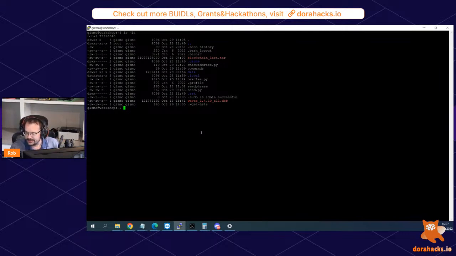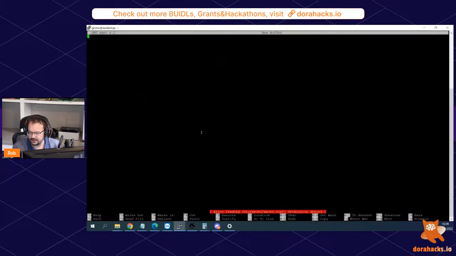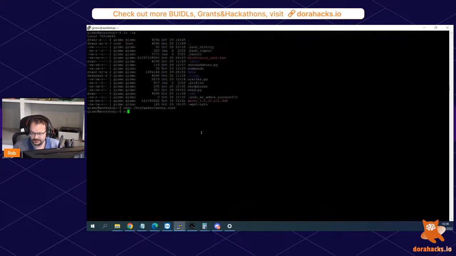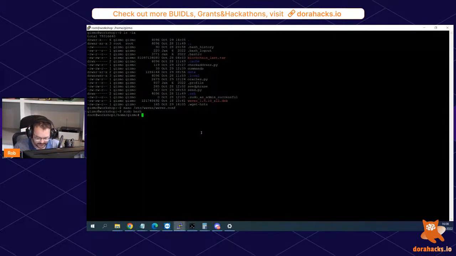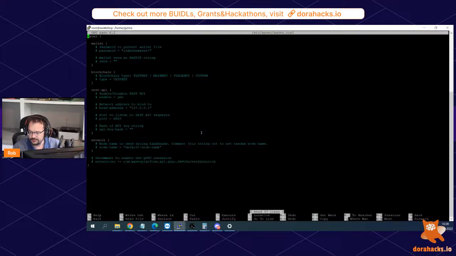So now that we have installed the package, you will find a Waves configuration file. Let me just group myself here, because you'll find some standard things to set.